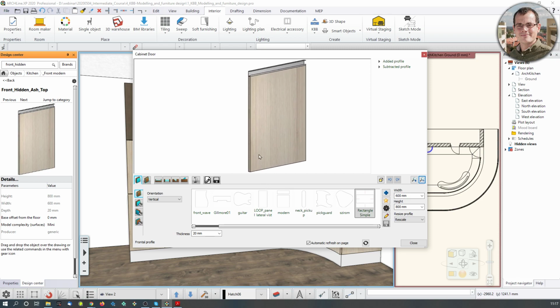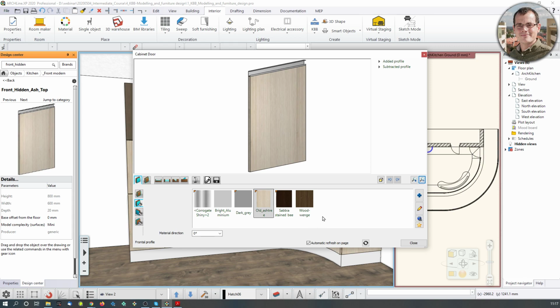The other version would be the handle is on the bottom and it's a different color. And the third one is the handle on the top with a different color. Sounds complicated, but it's not complicated at all when I start doing that. So click on front material, and let's create first the one which has a different color.